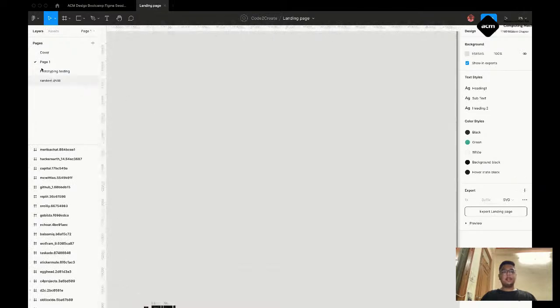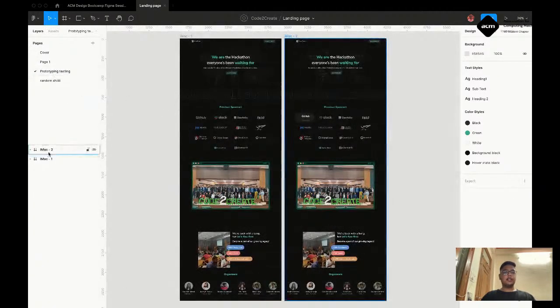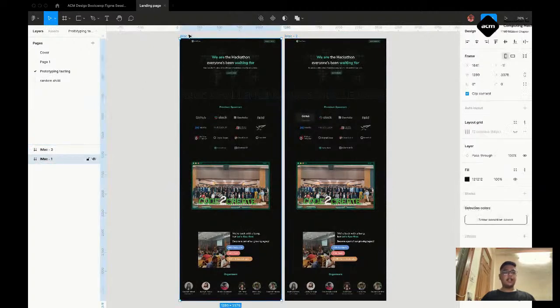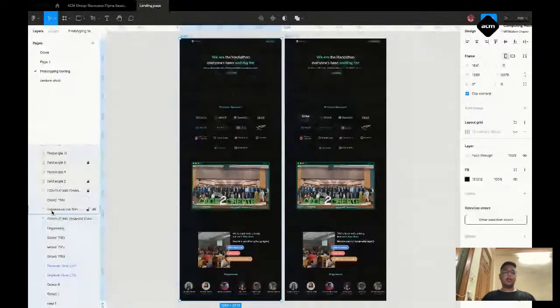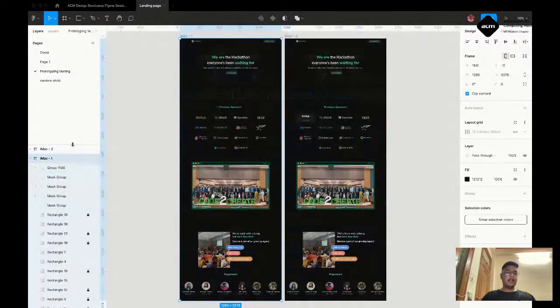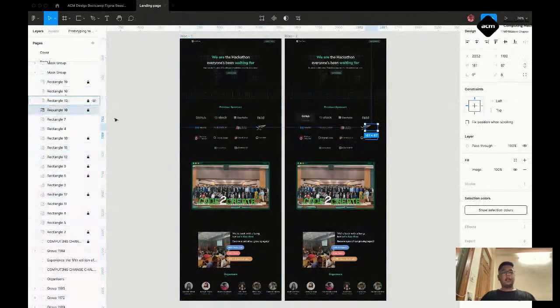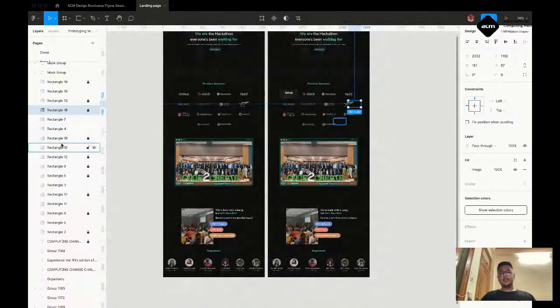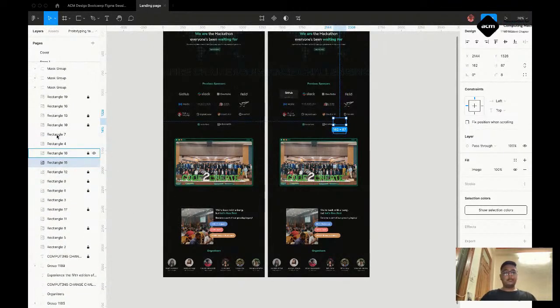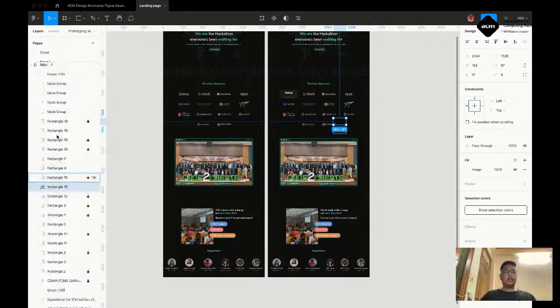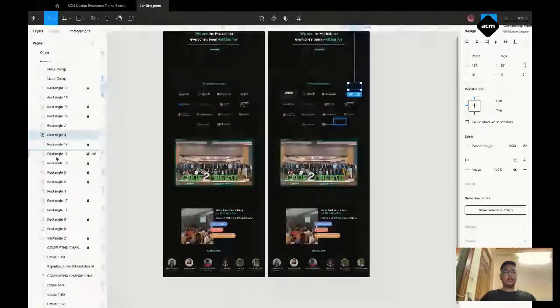For example, in this landing page I was showing you the layers. So this is an iMac 1 and iMac 2, and now if we try to get inside the iMac 1's layer panel, I'll just drop this down and see, boom, there's a lot going on. So this layer panel helps you see what is going on and where. For example, this rectangle specifically, I can just click on random rectangles and see what's going on. One second, sorry about that. And here you can select whatever layer you want, and all these rectangles are here.